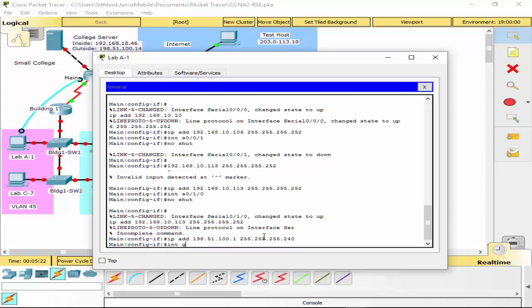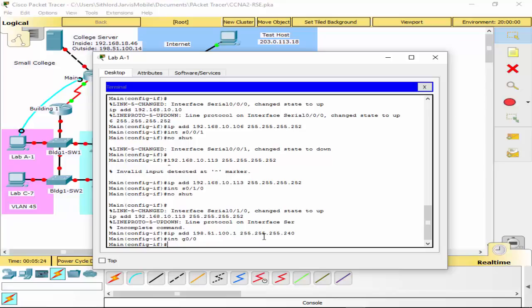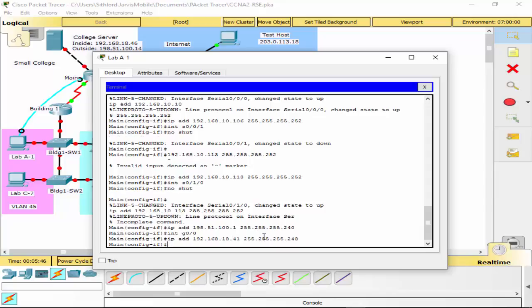Alright, so now we go into interface G0/0 and we give it a 248, /29, and we go 192.168.18.41, which wants the first address according to the routing table.